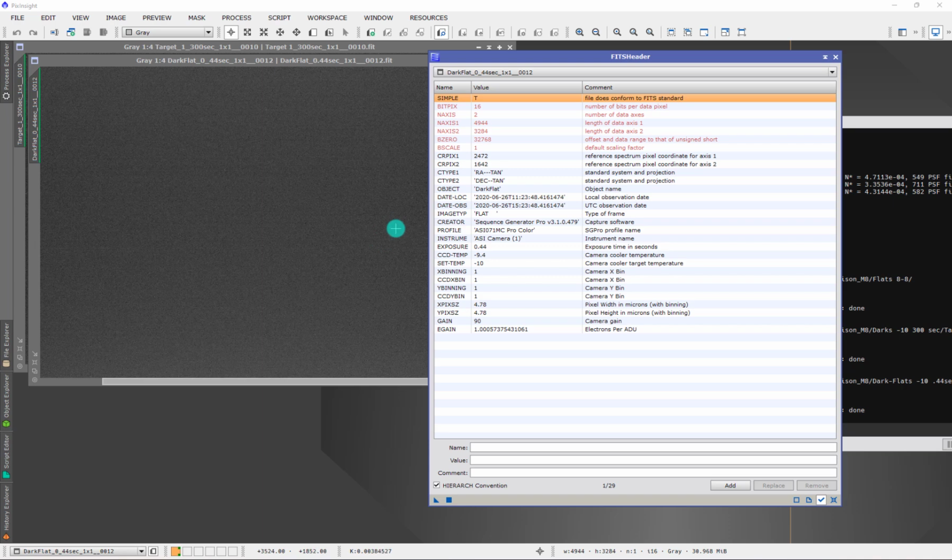And when we load it in WBPP, that's going to be an issue, because it's going to put it in the wrong panel, basically. And I think one of the sources of confusion is that this statement here, dark flat, when you write it like this, it seems like the dark is the adjective for the noun flat, meaning this has something to do with a flat field image. In a way it does, but the way that you would actually read this is a dark frame for calibrating a flat field image. Darks for flats is the way this really should be read. And another way to write it is, of course, a flat dark. In that way, you say the flat is the adjective for the noun dark, and then maybe there isn't as much confusion? I don't know.